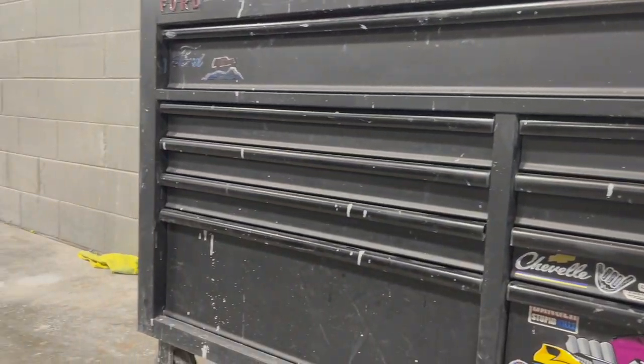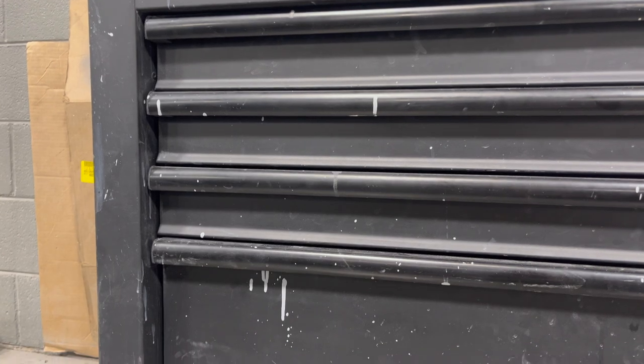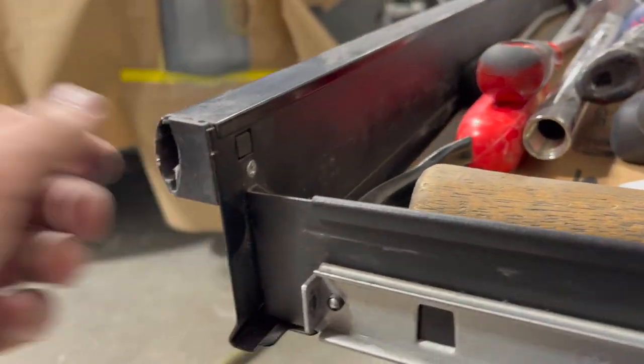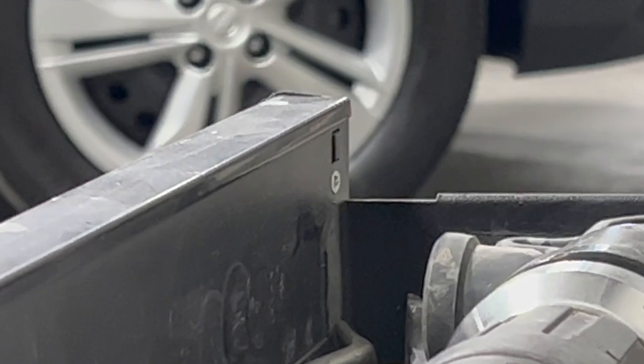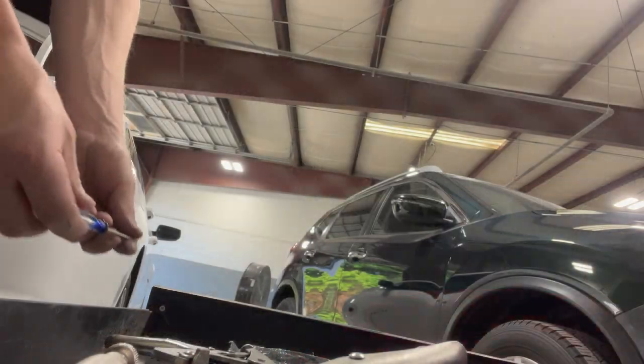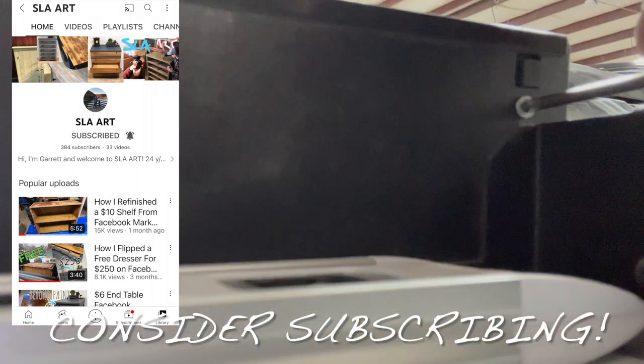Here on the channel, I like to focus on furniture overhauls, flips, and refinishes, things like that. So refinishing these handles on my toolbox, this project, it's a little bit different than what I usually do. I thought it'd be fun to document the process and bring you along on how I did this project.